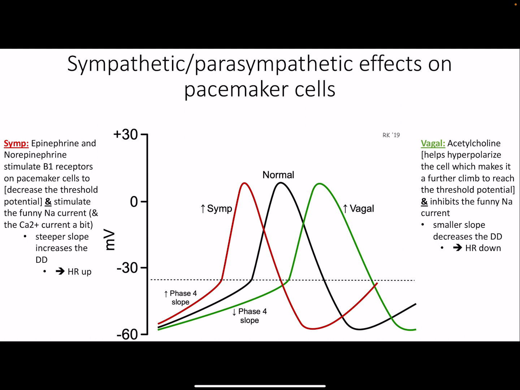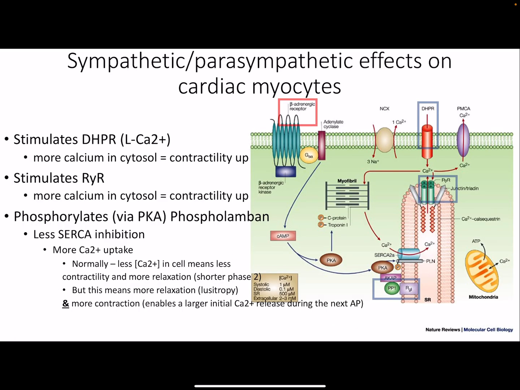Sympathetic nervous system, this does a lot. It affects the calcium, it changes the resting potential. Let's just focus mostly on phase 4. So the sympathetic nervous system increases the rate of phase 4. And if I increase the rate, we said that this is really what determines the heart rate. That's a quicker heart rate. This is a normal heart rate. And then this is a slower heart rate, which is the vagus parasympathetic nerve. That's really it at the end of the day.